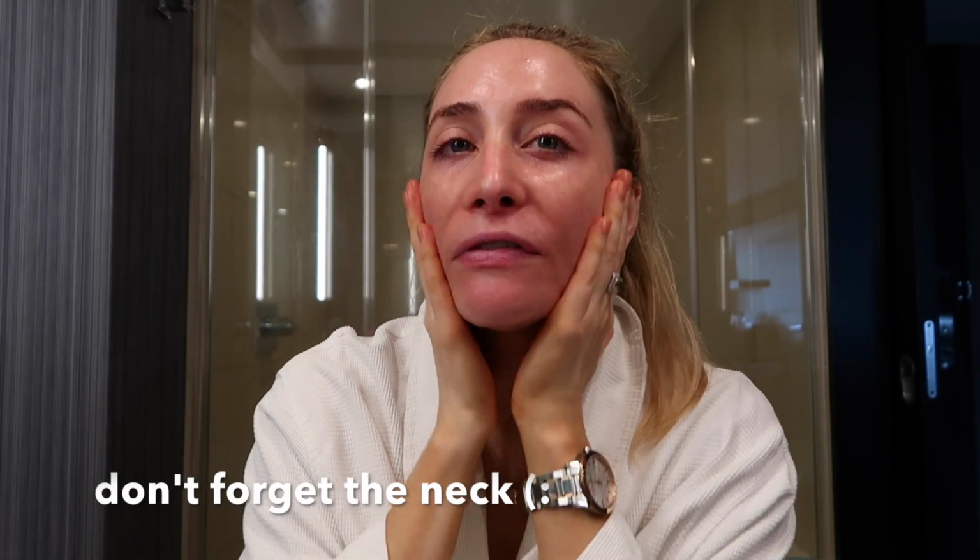So I feel nice and glowy and dewy for the day. And this just makes a really nice hydrated base for makeup. There is nothing worse than feeling crusty and cakey and then putting on your makeup and you're like, it looks worse. I could have just not worn it. So this is a really nice hydrating base. I just do a little bit extra hydration, a little bit more emollient and nourishing products when I'm feeling extra dry.